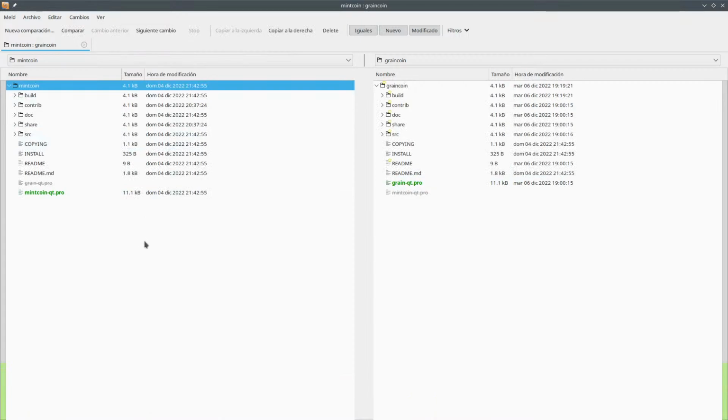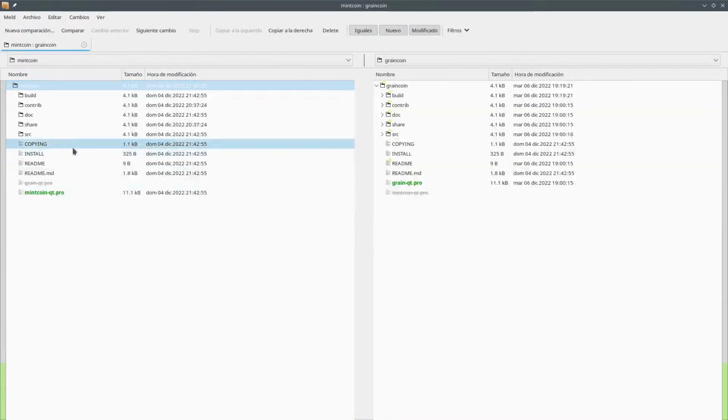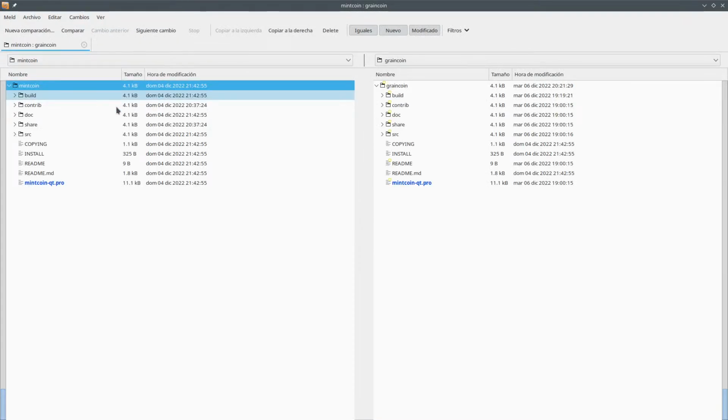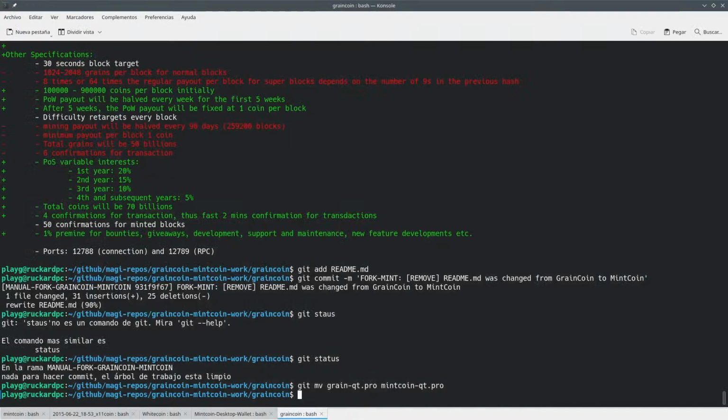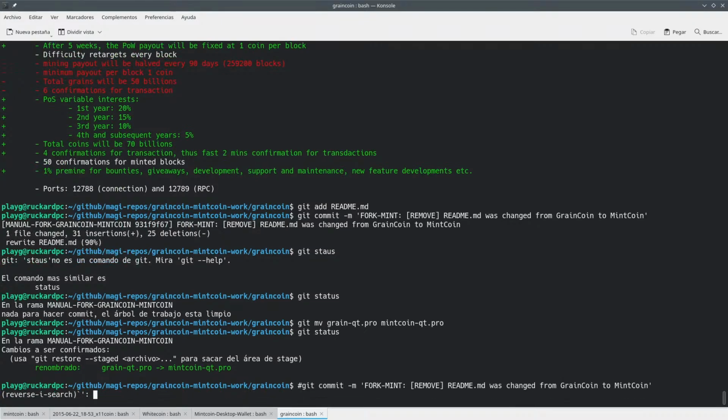So what we want to do here is, first of all, rename grain-qt pro. So grain.qt pro should be mint coin qt pro, isn't it? Let's see if it's the right name. That's right. Now we should be able to have this as a reference, then we can search something like .pro.